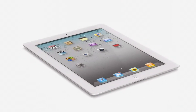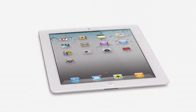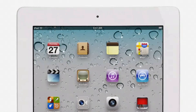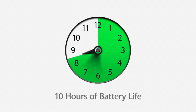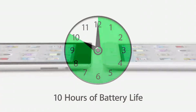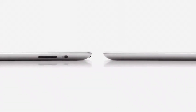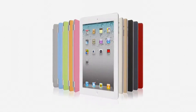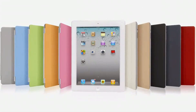These new components and features add all kinds of possibilities when it comes to apps. And even though we've boosted the performance, we haven't compromised on battery life — the new iPad still gets a full ten hours, which is a major achievement in a design this slim. With all that we've added to iPad 2: the thinner, lighter design, the amazing dual-core A5 chip, front and rear cameras, and the Smart Cover, this really is a giant leap forward. The original iPad defined a category, and I think that iPad 2 will really define that category for years to come.